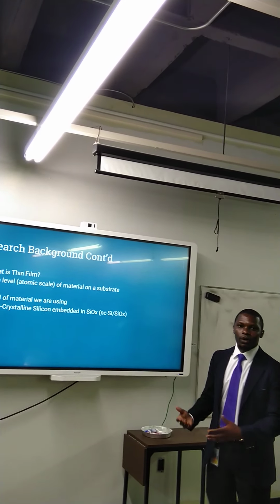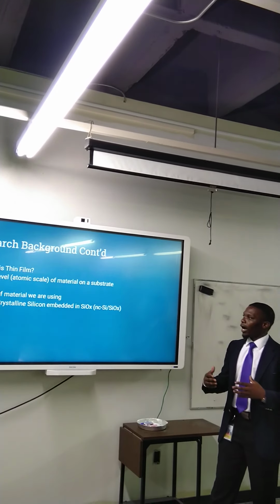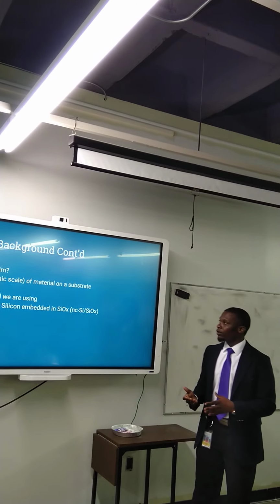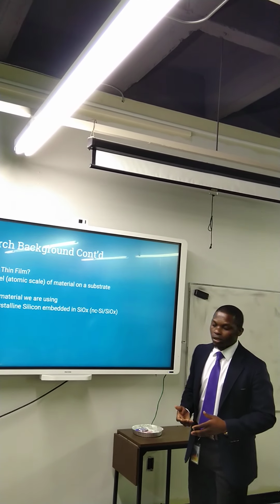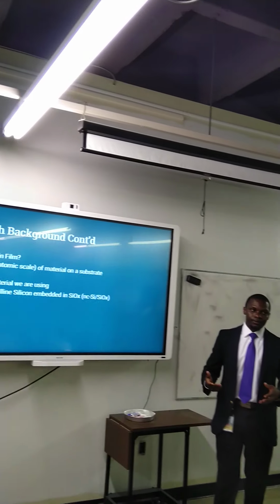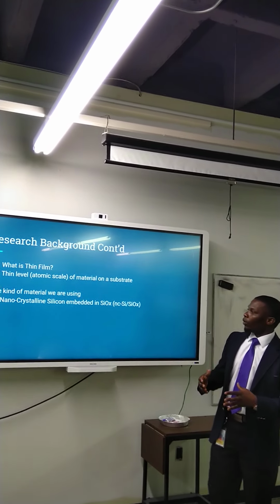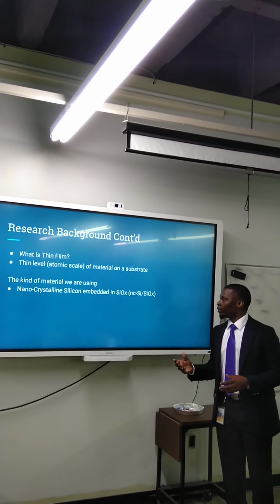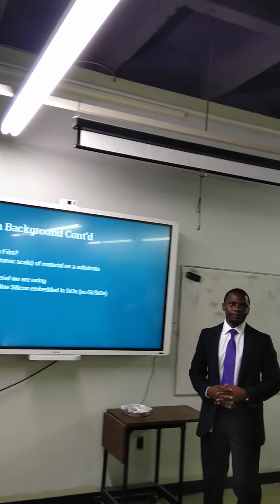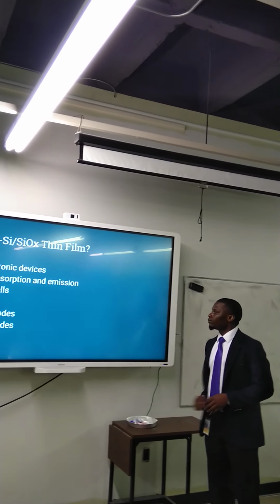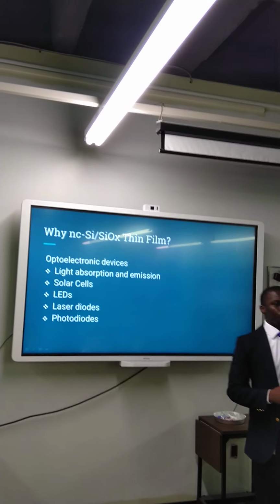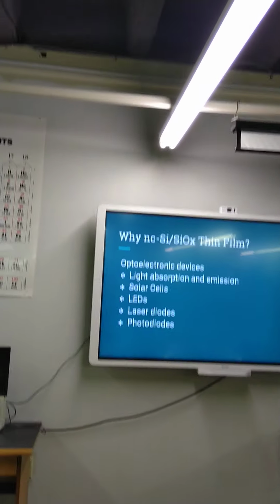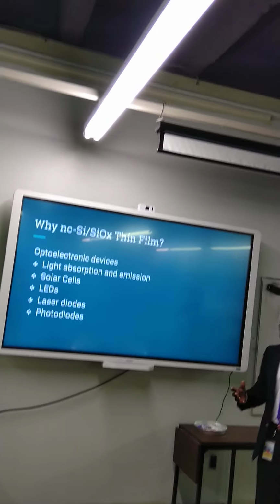So you would ask, what is thin film in this case? It is a thin-level or atomic-level structure of material on a substrate. And what kind of material did I use in this case? I used nanocrystal silicon embedded in silicon oxide. So why did I choose to do nanocrystal silicon embedded in silicon oxide thin film?